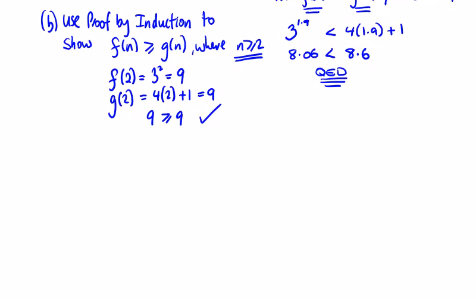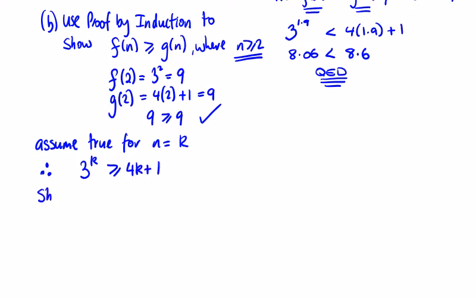So now we just need to assume true for n is equal to k and write this down. Just get used to using the same process each time. Assume true for n is equal to k. So what are we going to get then? We're going to get 3 to the power of k, and our assumption always helps us in proving n is equal to k plus 1. So that's 4k plus 1. k has replaced x. Now we're going to show true for n is equal to k plus 1.